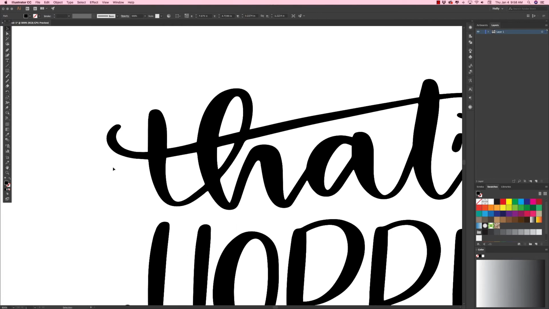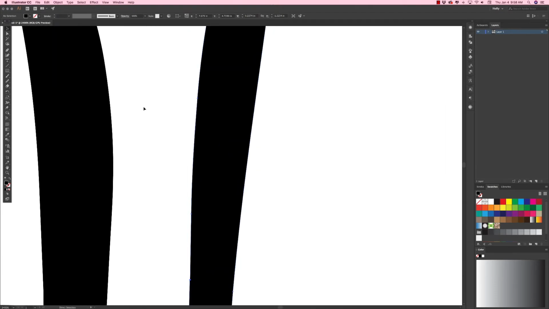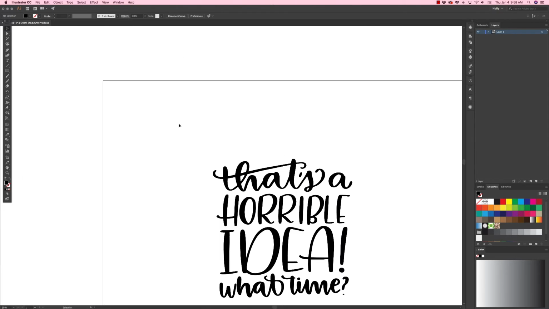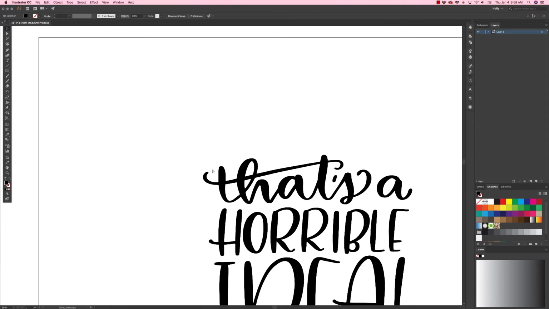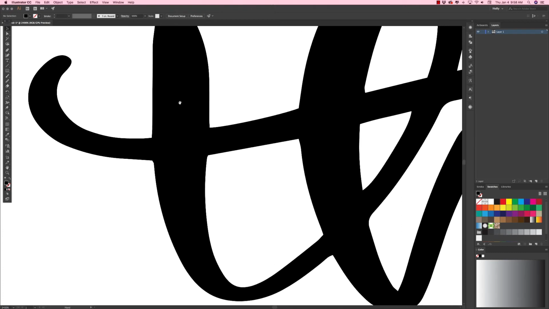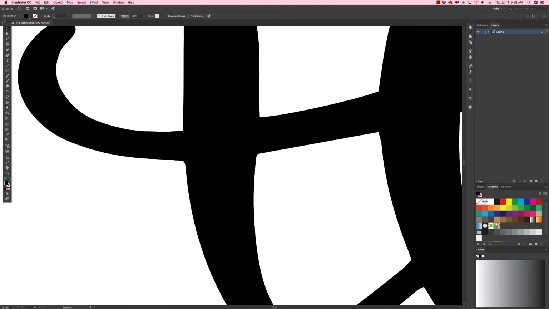Okay, so once I've smoothed everything, now my job is to go in and look at all the anchor points and make sure everything looks clean and crisp. So I get hello. Let me zoom out for a second. So I will come in and zoom pretty tight to look at everything. And using my direct selection tool, I can come in and sort of select, and you'll see that when I've direct selected, I get the blues. The anchor points are filled with blue. The ones I haven't selected are usually clear.